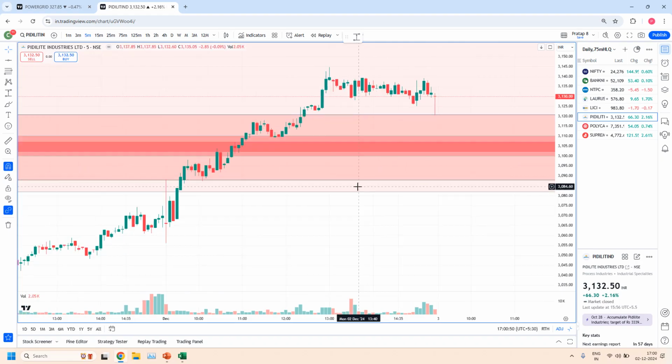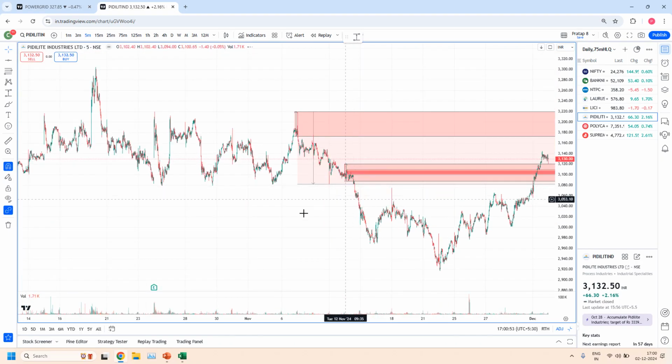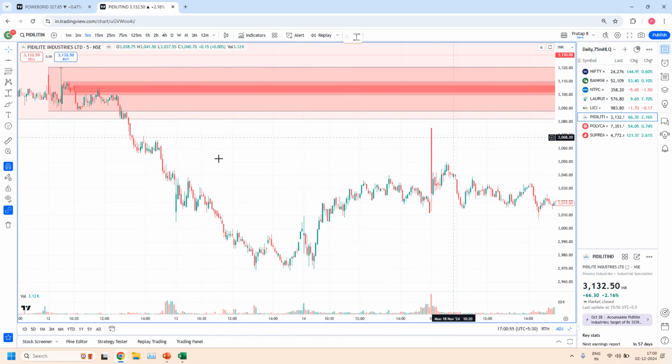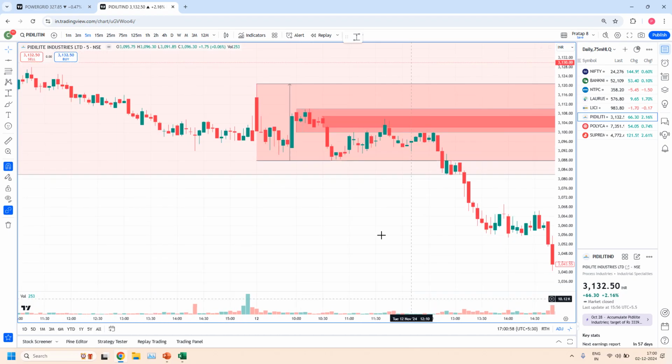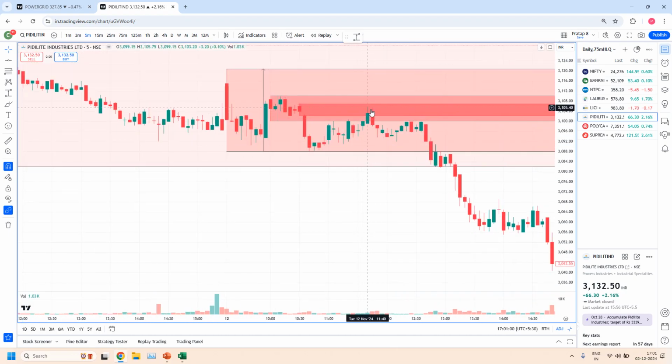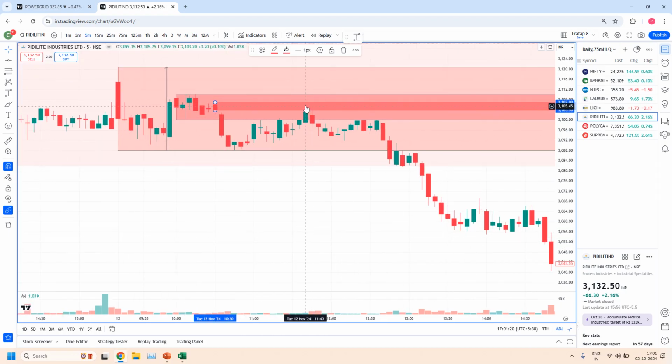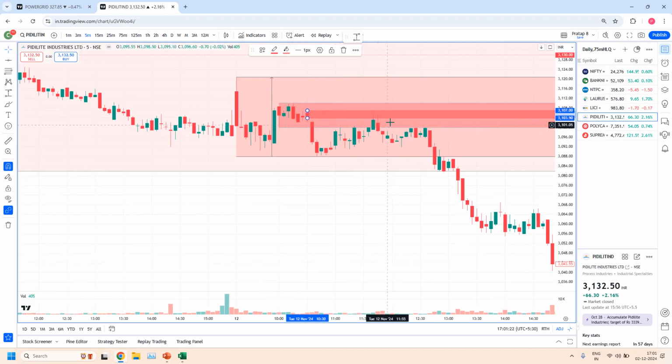Let's go directly to the 5 minutes because there is nothing much to learn from this stock. In the Friday video, I told you this fine-tuned 5 minute zone is a tested zone. And moreover, prices went deep inside. Even if you think the second trade may also work, it won't work because type 2 is also tested. See, I have drawn up to type 1. Type 2 is also tested, and prices went deep inside. There are higher chances the zone will be violated because it is a tested zone.